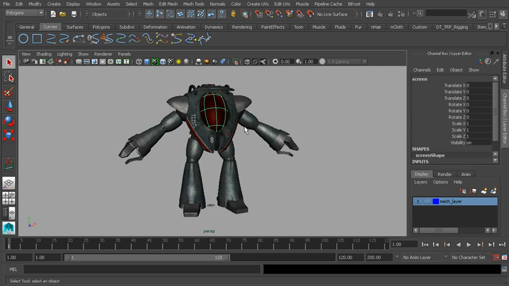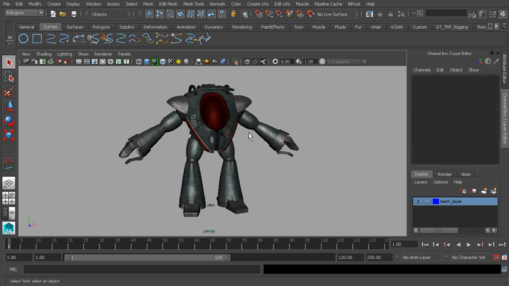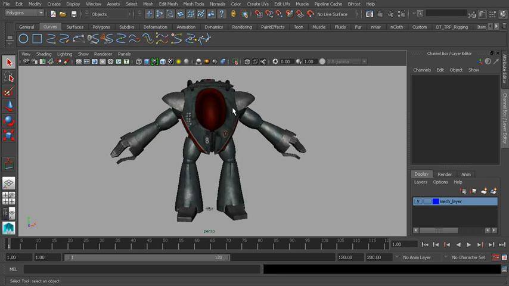So instead of having them do all that, a rigger would come in and design a control that functions a certain way. That way, the animator can just use that control and bring the asset to life. So in this case, the control that we will design will control the character's upper body essentially. Let's go ahead and get to it.